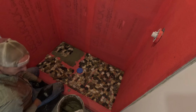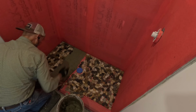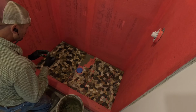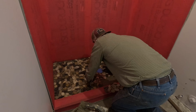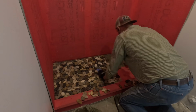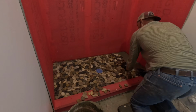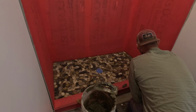So after the red guard's set up good and dry, and after I laid out all of the sliced river rock tile, I then set the drain to the height that I wanted it to, then put some tape over the drain holes so no grout would get down in the sewer. The best part about this kind of tile is there really is no wrong way to install it. It simply needs to look good, and it also needs to feel good when it's walked on, so that's something I'm keeping in mind as I'm setting it.